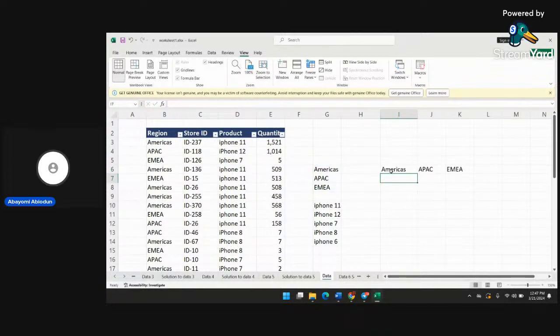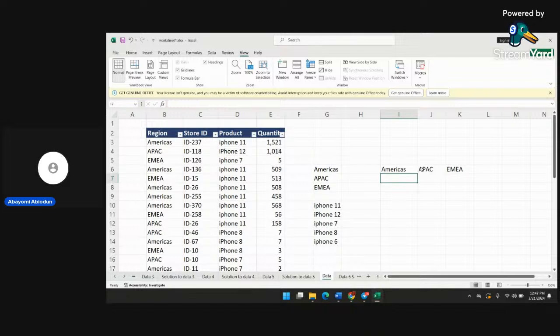So I want to transpose it, and you can see now me transposing G6 to G8 has made my region to be in, is it vertical or horizontal? It has made it to be horizontal.